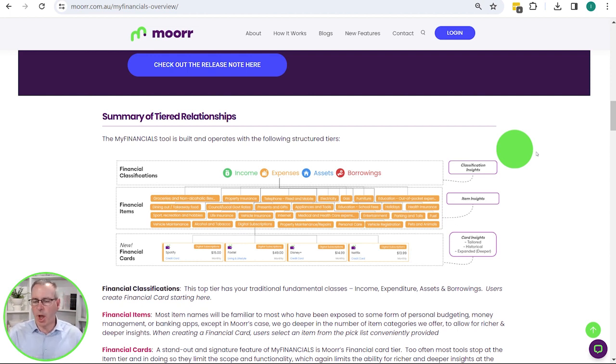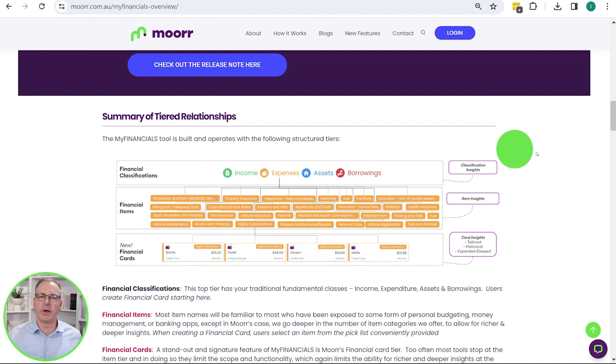So you're not overblown by the number of bits of information, but you can see the rich insights that you're able to get out of that. So by looking at the product overview information on the website, you can see those classifications. And it's our understanding that we've got one of the most detailed classification structures in the financial modeling space or personal money management space, as we call it.